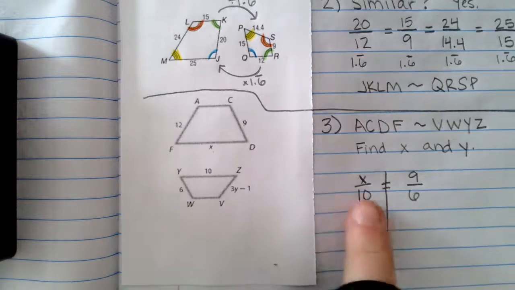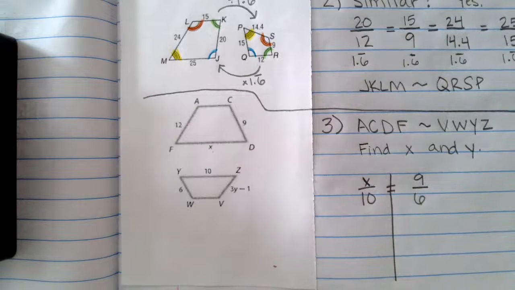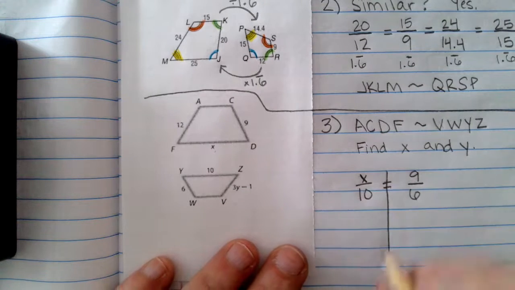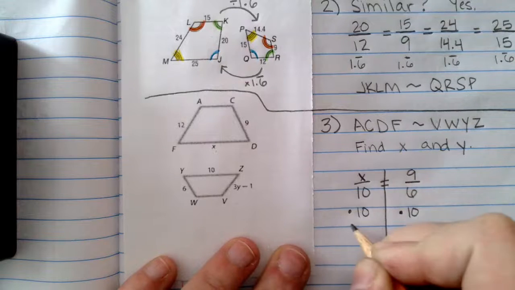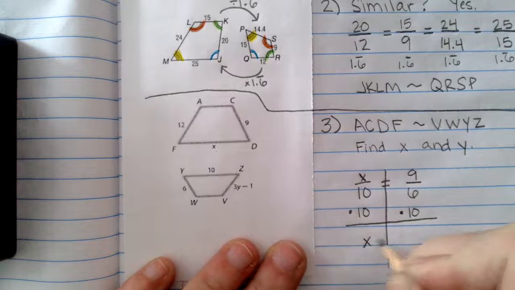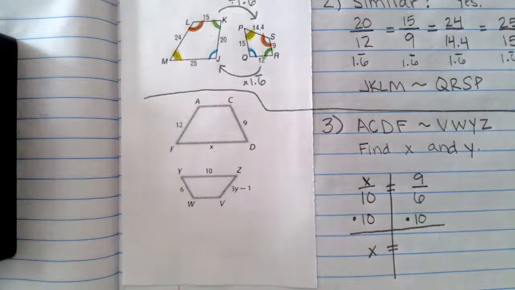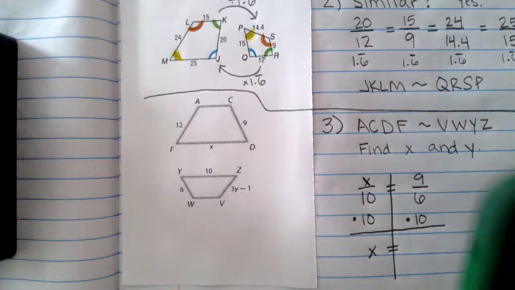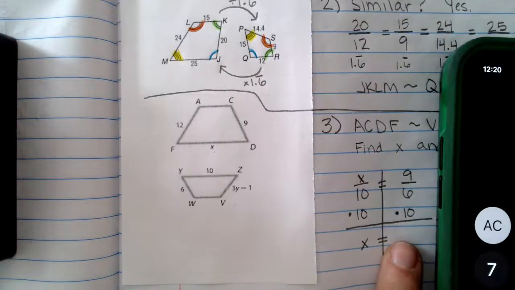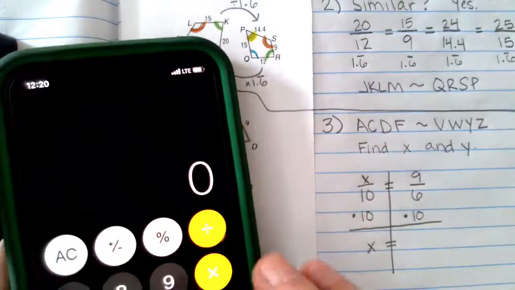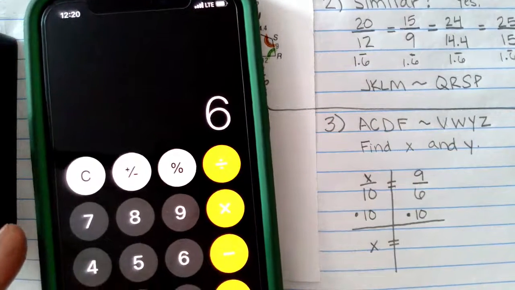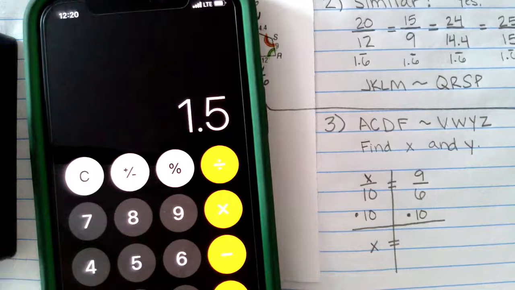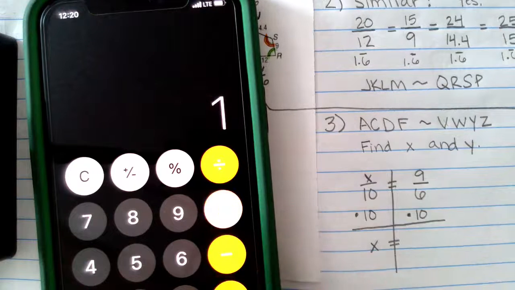All right, now for y. What side includes y? What? Not YZ. The VZ, the 3y minus 1. And do we want that variable in the numerator or in the denominator? Numerator. So we're going to put that on top. So we're going to do 3y minus 1 over. Now that's VZ. So VZ are the outside here. So what side over here do I want to compare it to? AF. Because those are the outside letters.